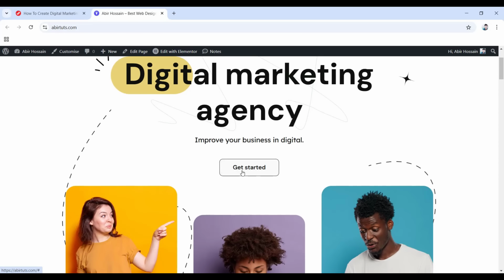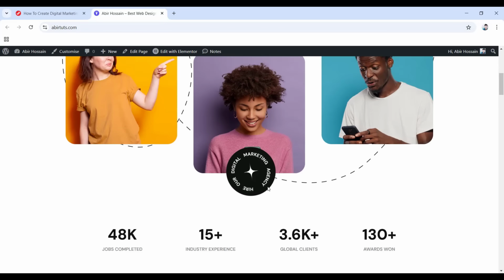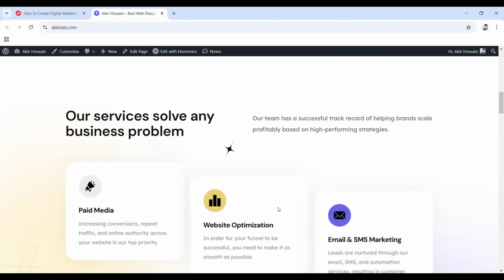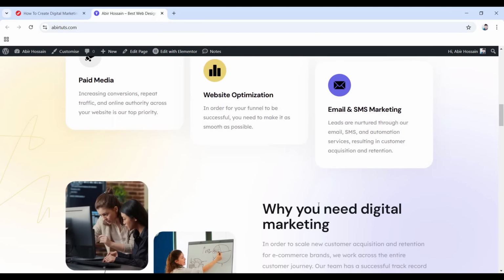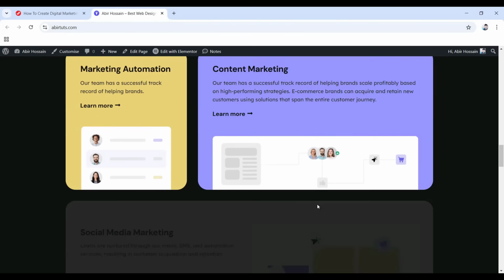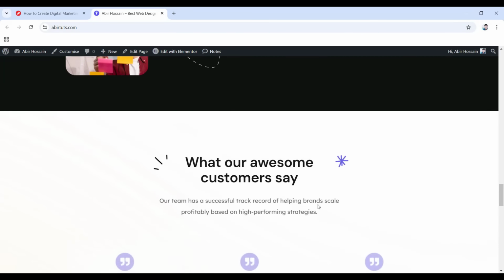We have our dynamic button with hover effects, then all of these animated widgets. And if we scroll down, as you can see, everything is just popping up in a faded manner. This is why we added that motion effect, which was fade in. Now as we scroll down, every element, every widget will just fade in just like that. See how beautiful that looks? So every setting is finally paying off.